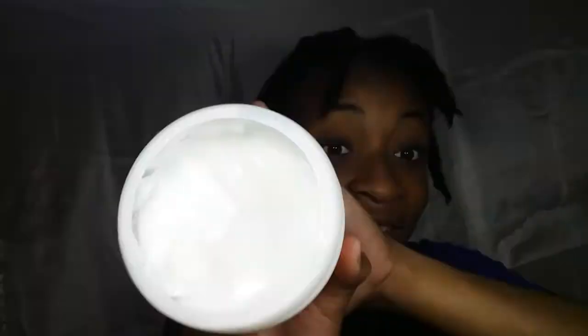Oh my god — Cream of Nature! Now, leave-in conditioning creams for me don't often work well. Most of them can be too watery or too thick, but this is just right. Cream of Nature, thank you! You have done an amazing job. Look at this twist — look at how moisturized that is. It's beautiful. I have to try other products from this line because this is the bomb. It smells good, it has your hair really moisturized, and it's tangle-free.